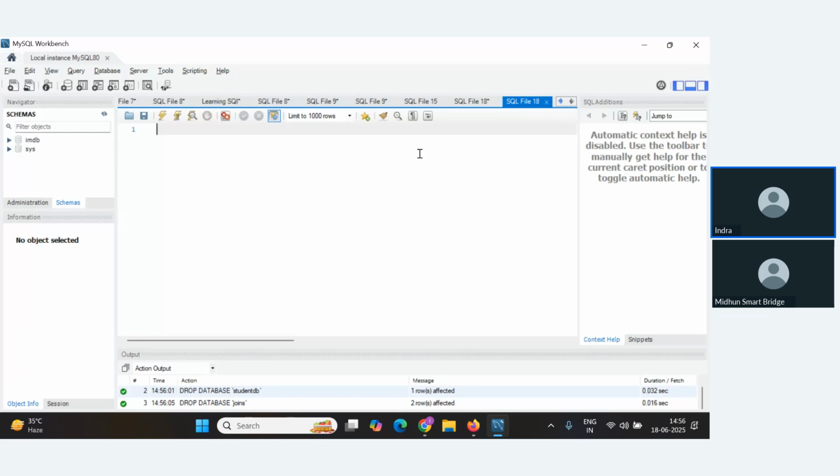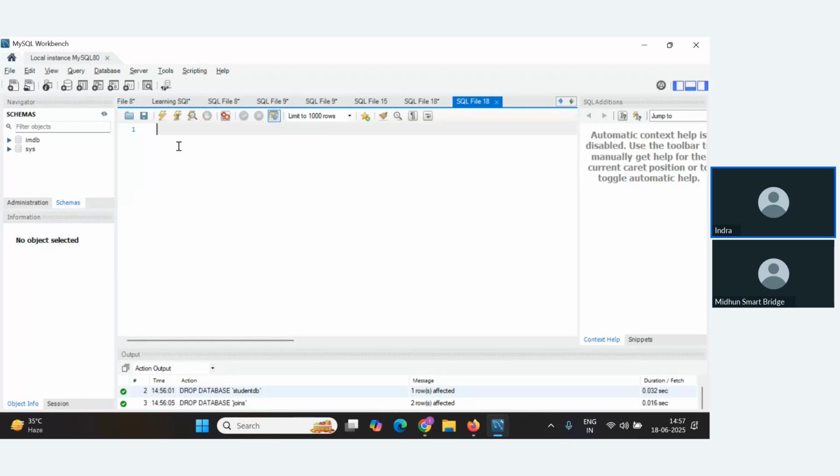In the center of the screen, there is a small blank white window. This is the page where you are actually going to write down your SQL queries. If you're not getting it, you have to click on this plus SQL. You can see here, we are getting an option, create new SQL tab for executing query. Once you click on it, this is the place where you get to write down your queries. Let me close it. This kind of window will open for you where you're going to write all your SQL queries, and you're going to interact with your databases.